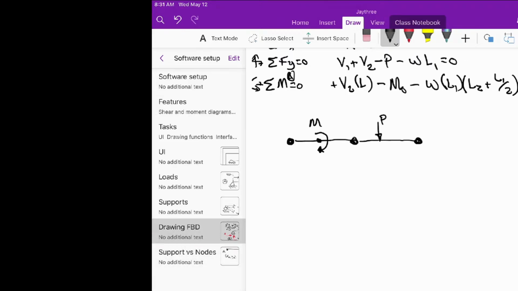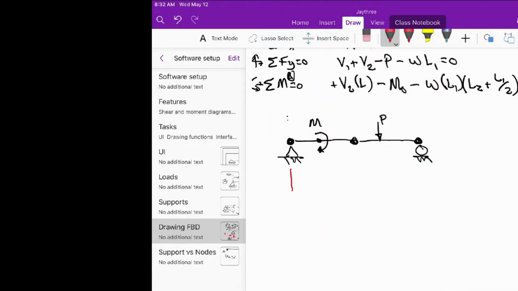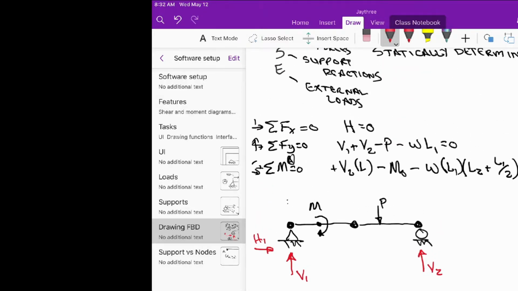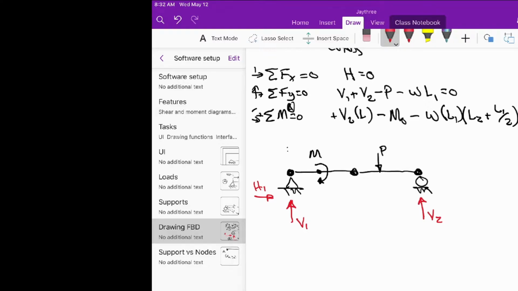All right. Okay. So the question becomes that when we start writing our equations, let's say that this is now a pin, and that's my roller. Okay. Again, the free body diagram, we can determine this. Here's my V1. There's my H1. There's my V2. Building those equations of equilibrium that we had up here, forces X, forces Y, and moments, still works. The part that doesn't work now has to do with the dimensions of where things are at.